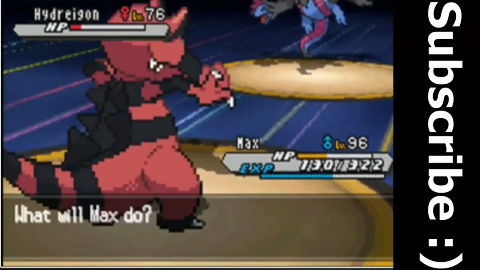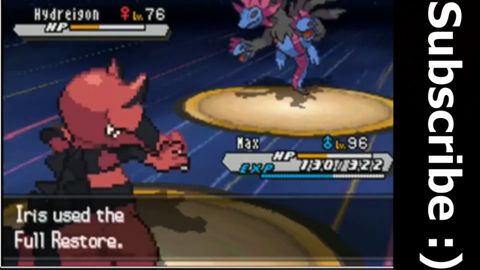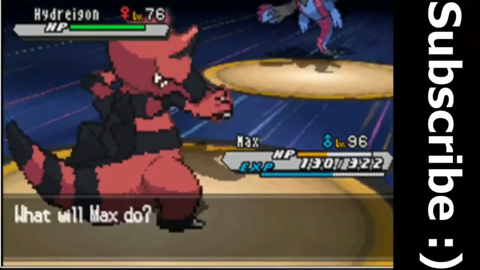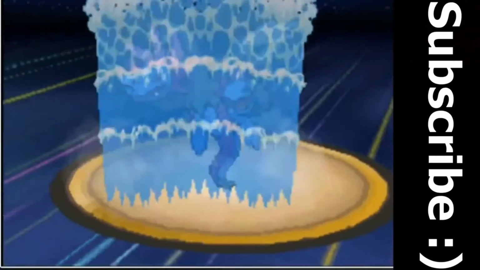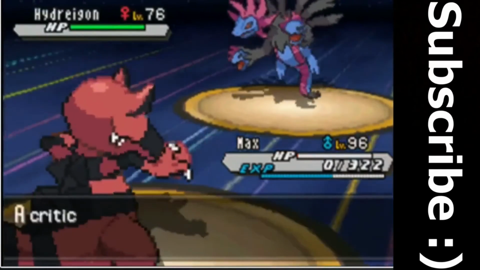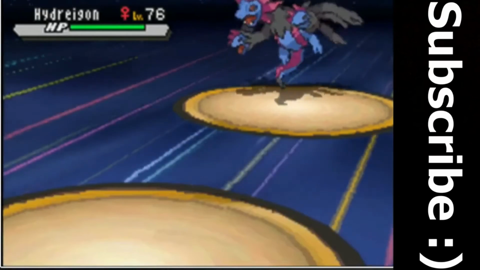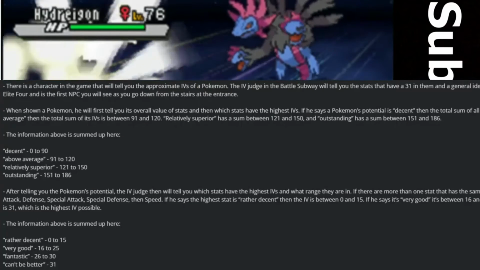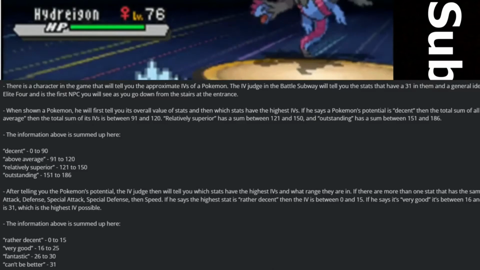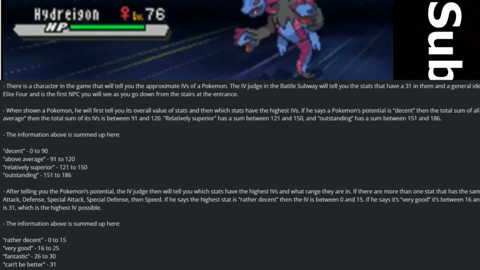The only way to look at IVs through in-game means, without just using an IV calculator, which is how I recommend actually checking your IVs, would be going to the IV judge in the battle subway, who can tell you a little bit about your IVs based on what he says. He'll first off talk about the sum of your IVs, which goes from decent if your IVs go from 0 to 90 total, average overall, above average from 91 to 120, relatively superior from 121 to 150, and outstanding from 151 to 186.